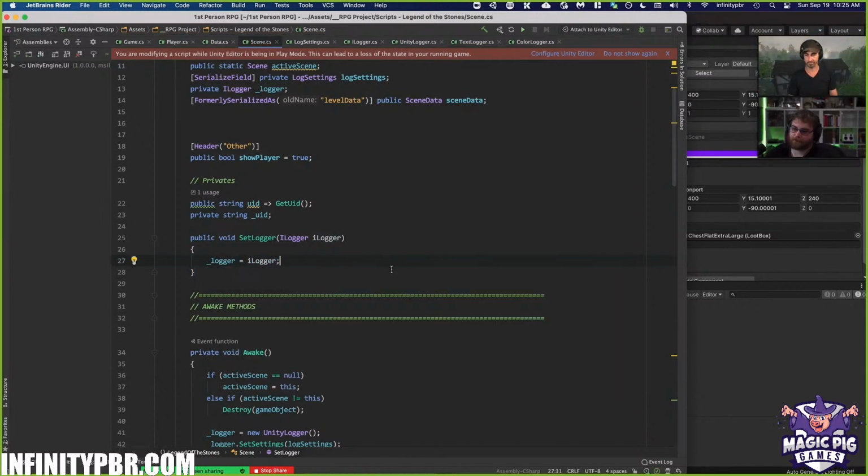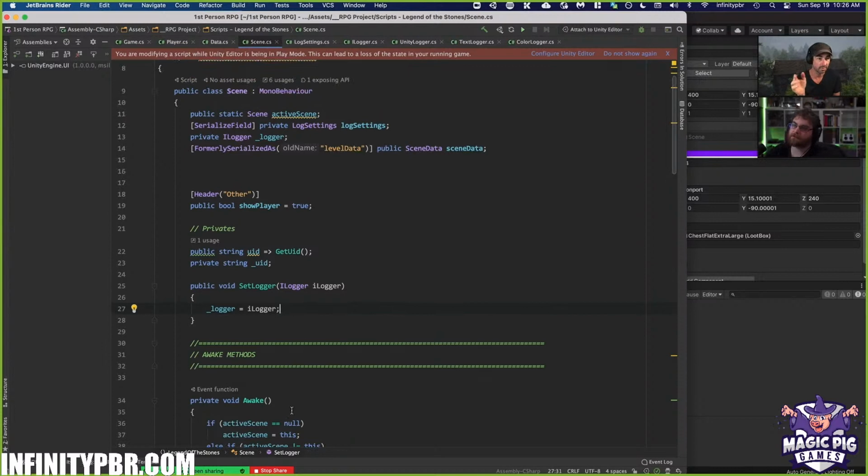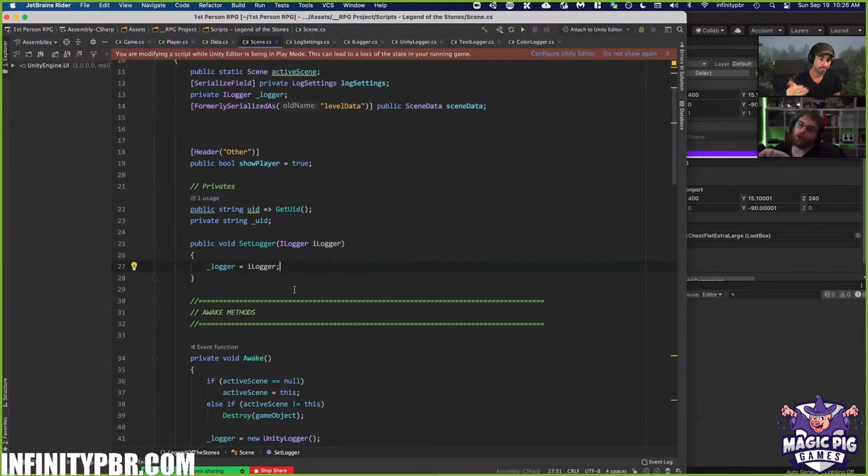All right. So this is a small thing, but it means now, anytime you want, you can grab this object and replace its logger. So imagine if one of the scene objects was causing you issues, you could literally write a quick script and say, get the logger, set logger, write purple logs, just for this one object right now for testing. And you can do that without editing the code. You know what I mean? I think so. So this is just an exposed ability now for something else to set this logger. It's still going to set itself, though? It will set itself, but this lets you override what it's been set as.